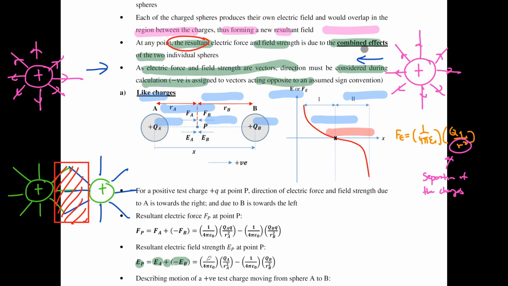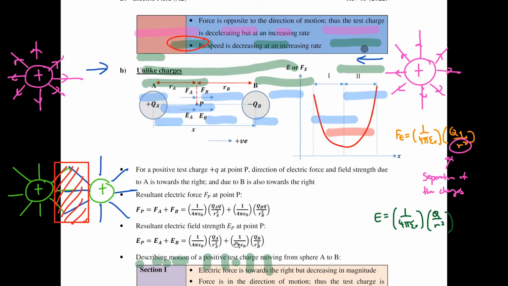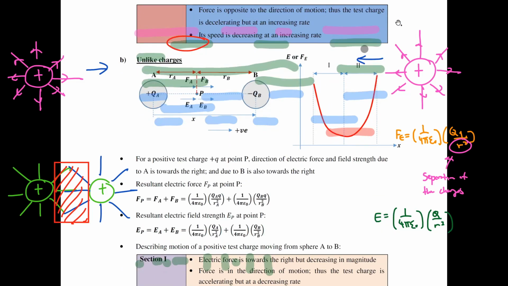So if you expand it out, you get 1 over 4 pi epsilon naught QA over RA square minus 1 over 4 pi epsilon naught QB over RB square. In your case, for E, you do not need to consider the test charge. You only need to consider the charge that is producing the field. That's why here you don't see the small q. It's only the charge that is producing the field itself. Okay, so you expand it. This is your equation that you expect to see. All right. There are some things there also, but this one I will probably skip until I go to the relevant question.